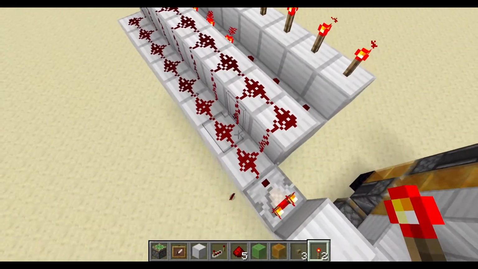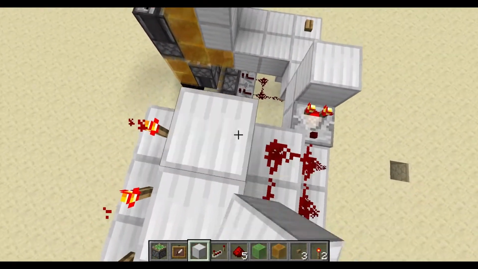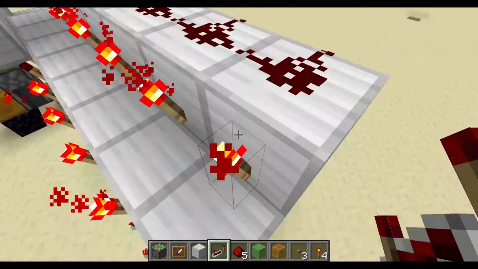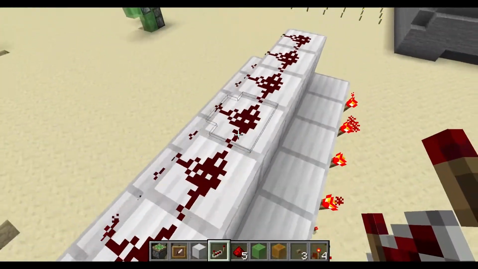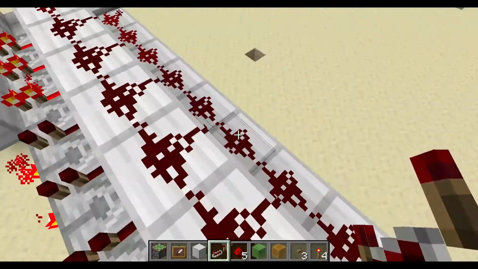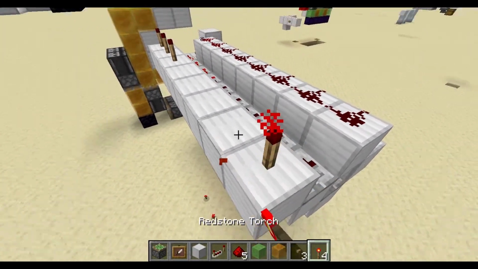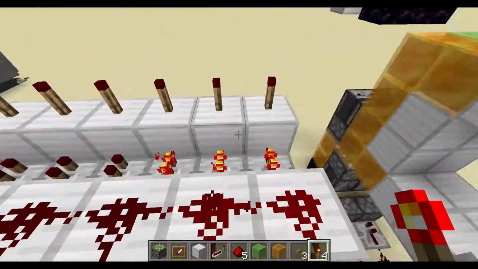This system is not working at all. Oh yeah, there's nothing. These torches aren't supposed to be here. It's supposed to be repeaters. And it's not working at all how it's supposed to.